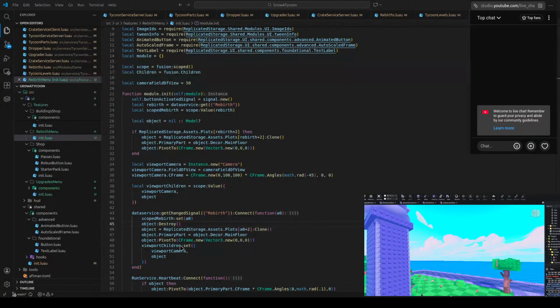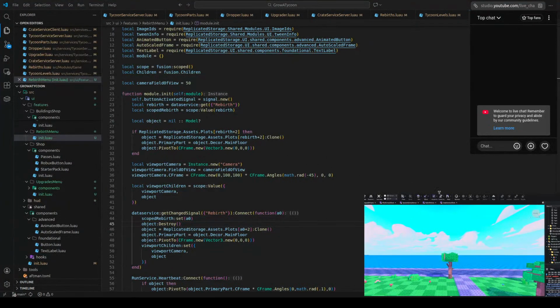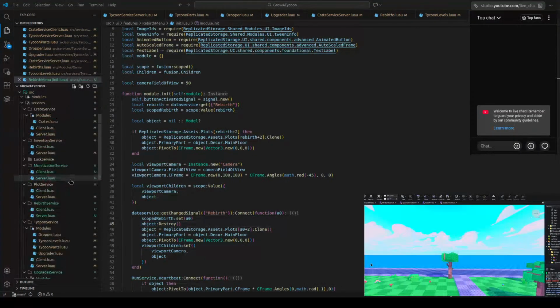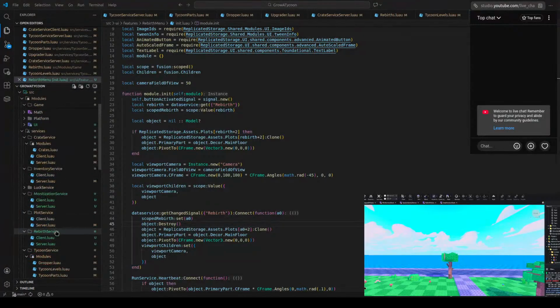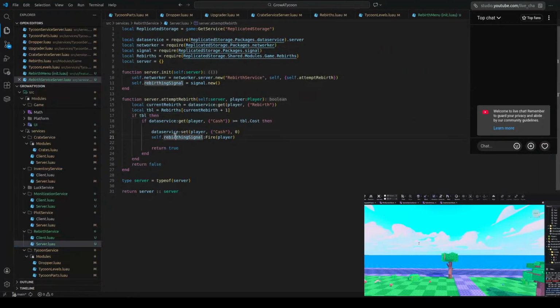I want... where'd my Visual Studio go? Luckily it wasn't out for that long, but what was that error coming from? Player rebirths. Yeah. Rebirthing signal file.